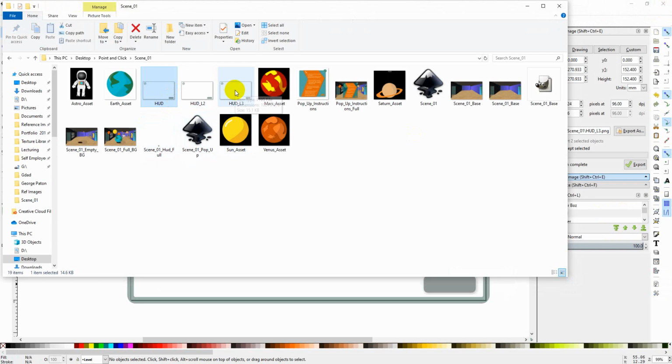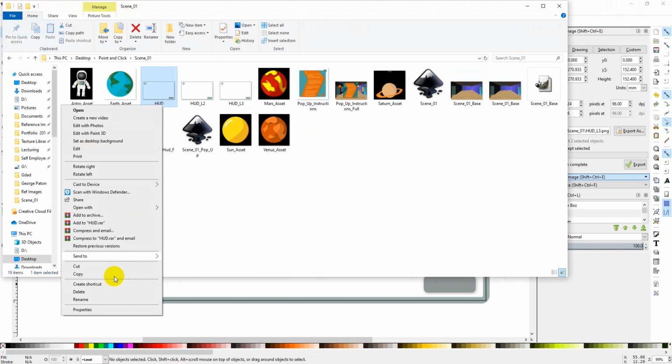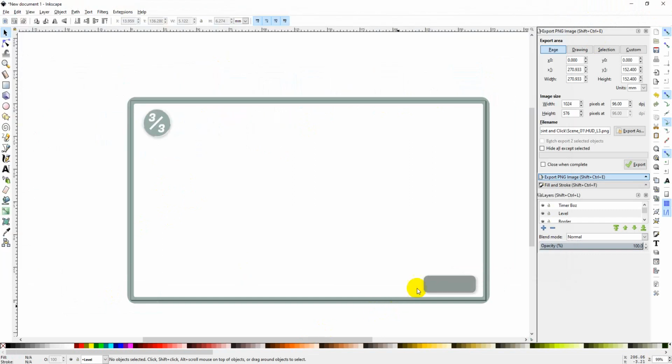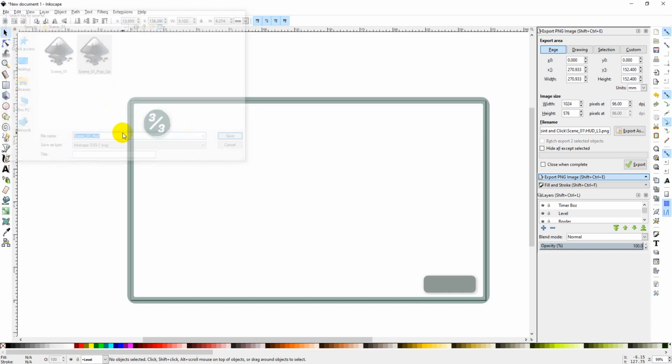Don't know why they're not showing for more than a split second, but you can see my HUD elements there are working from the thumbnails and from the split second that it appears up. Whatever seems to be going wrong with that. Yeah, so we've got our assets there, HUD 1, 2, and 3. Let's, for naming purposes, call that L1. So we've got our 3 versions of HUD with the room number changing. We're going to put the timer over the top of this, but that was a very simple sort of tutorial where we're going to make the HUD. Let's also save it. I've been getting in a bad habit of not saving. Excellent. So that's our HUD.